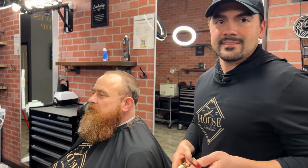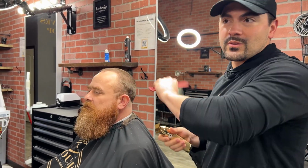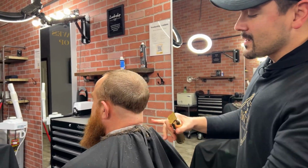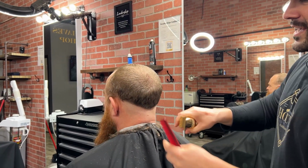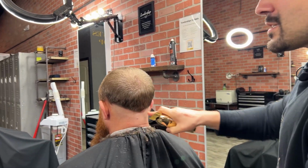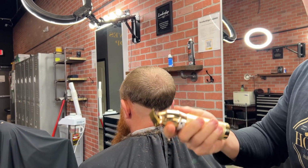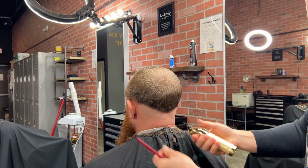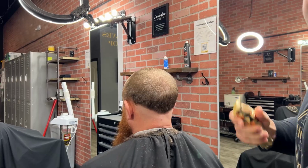So that makes sense? Mm-hmm. So the more hair you leave there, the more there's going to be to line up. More defined. And you can do the same thing if you're tapering the neckline, which she doesn't have anymore, but if you wanted to really see those lines on the side, then you could do that arch shape when you're balding it out. So that way it leaves a little bit more hair on the sides. And then when it's faded and you do the lines on the side, it sticks out a little bit more.